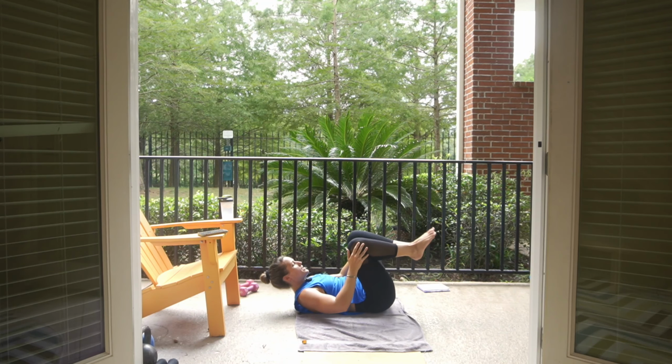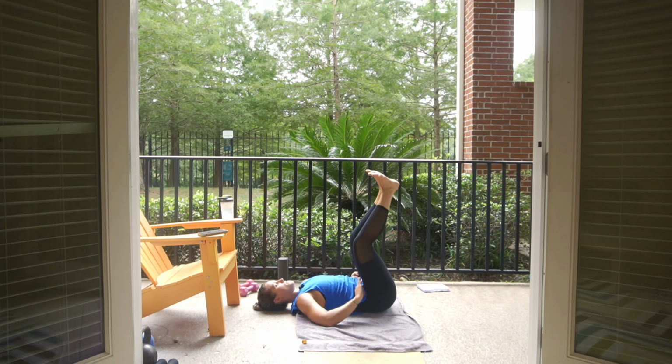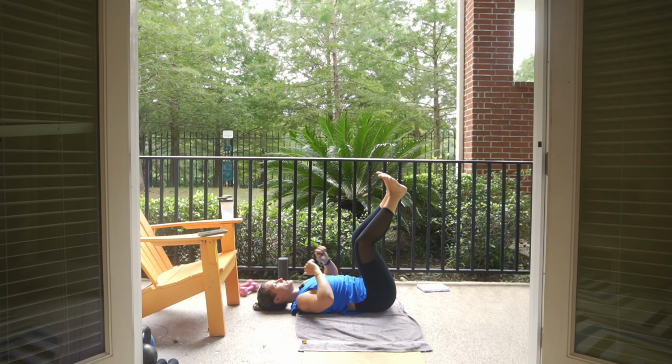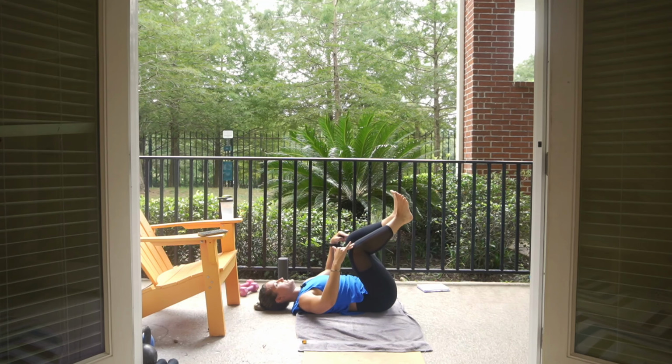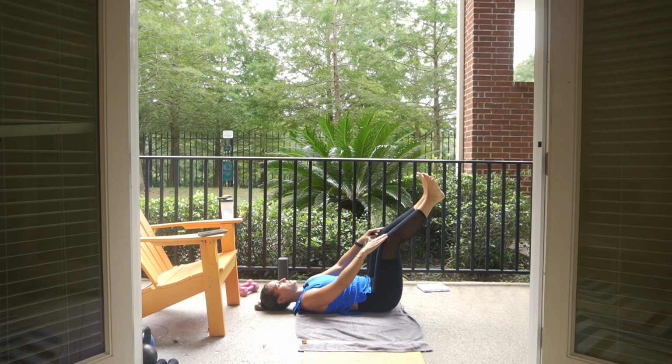Three, two, one. Peel that back, heels together, legs are gonna curl up. So I'm actually like I have imaginary weights on the bottom of my feet and I'm pushing and pulling in. So my knees bend and flex right here. Out and in.